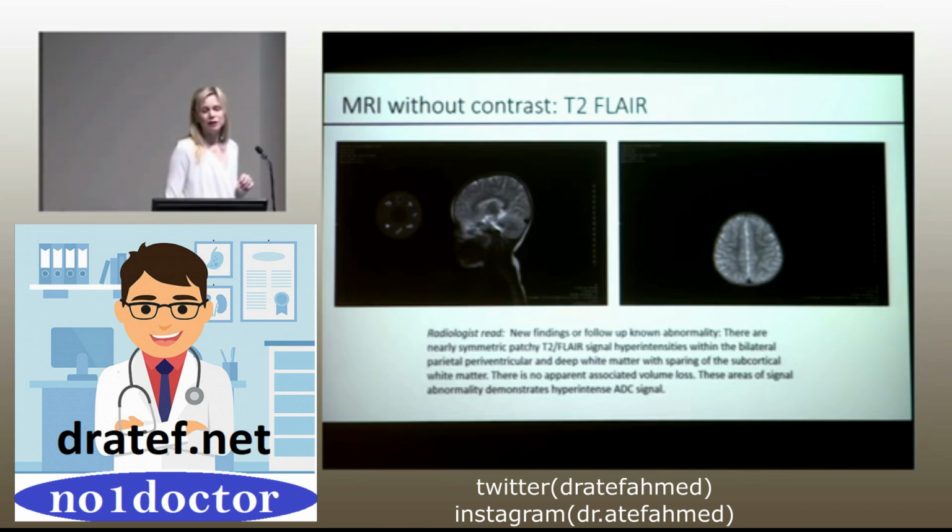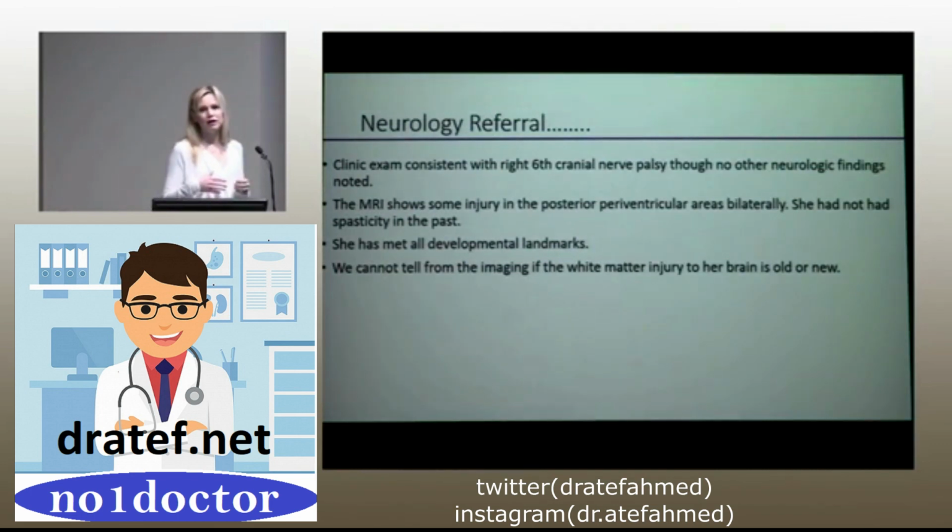The other thing that was really interesting to me is that they didn't feel like it looked very acute. I mean, we were imaging her because this all happened after what I found out from the mom was that a chair that was sitting up on a table, she pulled it off onto herself in the kitchen. And so I expected to maybe see an acute finding, but this didn't seem acute. So it was really interesting and perplexing, and I thought a neurologist would be better able to evaluate it.